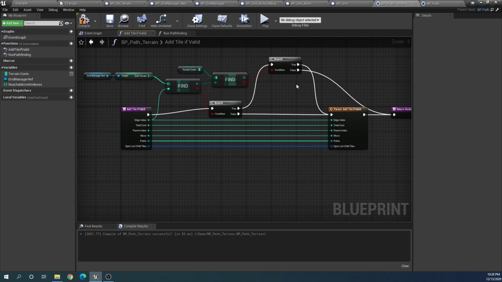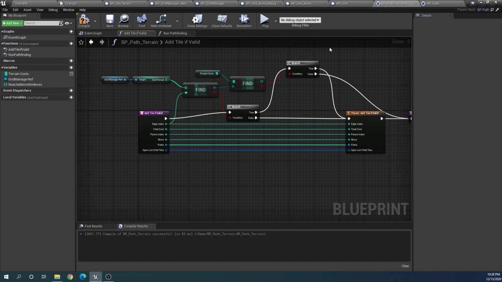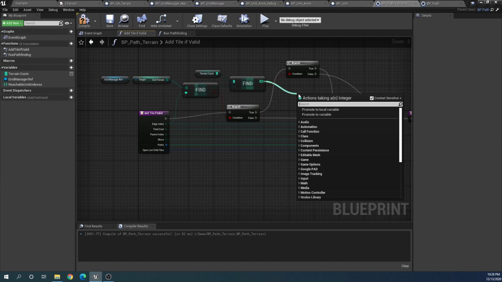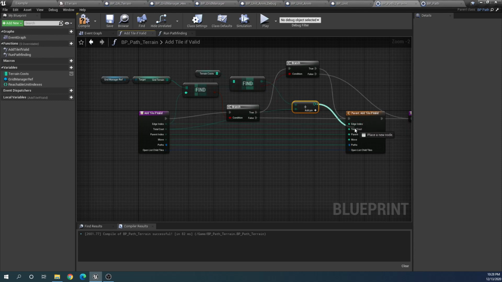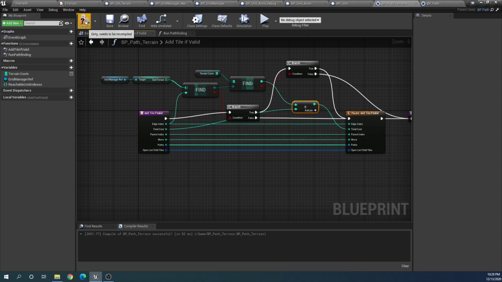It might make the code slightly less readable, but remember, we want to have as little as possible called within this function here. So we'll keep it as this, and if it's true, then we will add this cost to the total cost of entering the tile, and that will be the total cost of entering. Great.